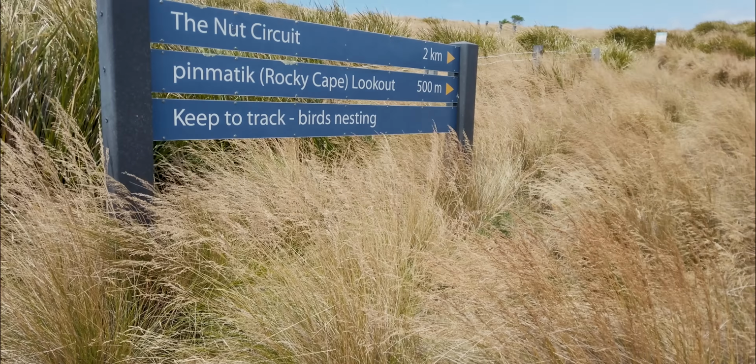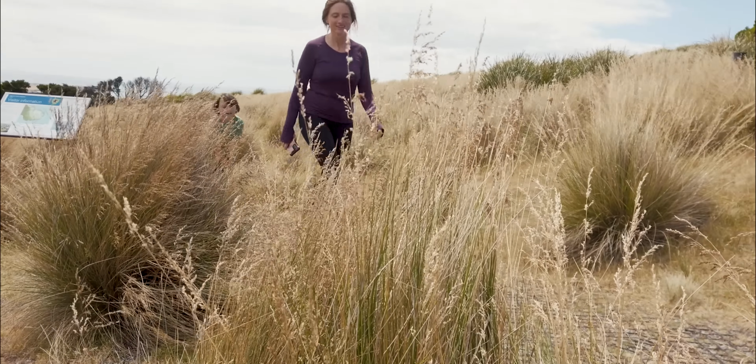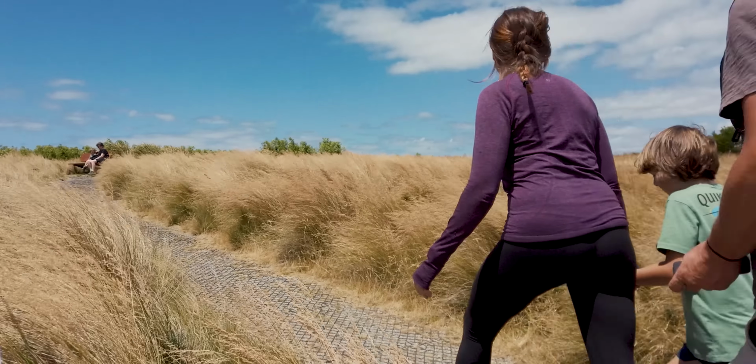I think we're there, kiddos. I think we made it. Although it's a sharp, steep climb up on top of the Nut, it does end relatively quickly, and although it takes the breath out of you, we had a quick breather and then headed off on the 1 hour circuit around the top of the Nut.